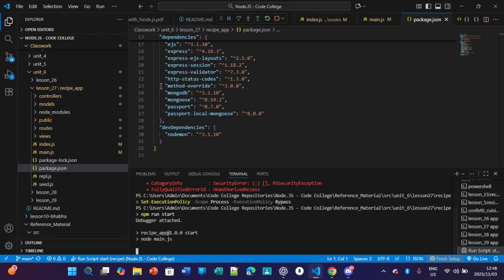And then you've got use strict. What use strict does is it sets our project in such a way that it checks for irregular syntax or syntax that shouldn't be there. So that's what it does.